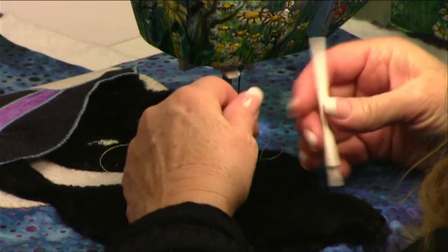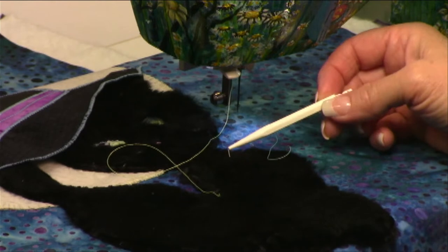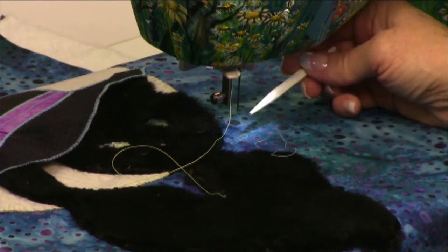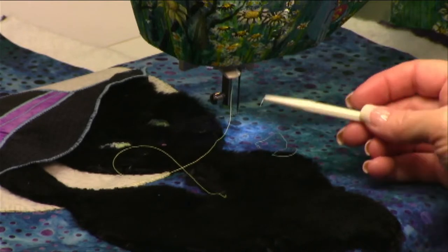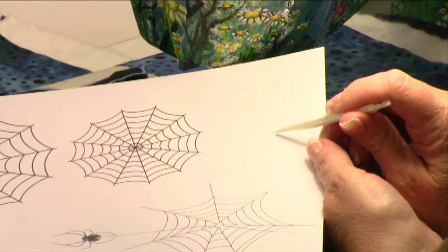I'm going to get these. I've been having a hard time finding them, but I found the needle threader. So this is an alternative. And you know, sometimes I say, don't use your automatic needle threader. So this is a nice alternative. It's a handheld needle threader and it has that little hook in it.